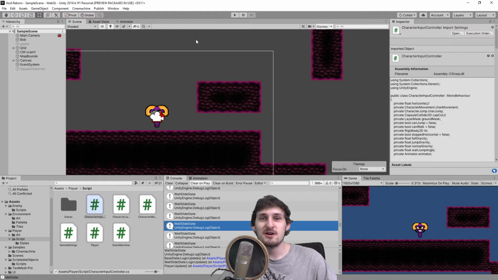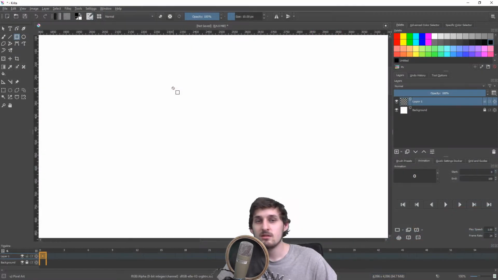So let's get to the drawing board. A state machine or state pattern is a design of code where you alternate through individual states, as you could see before, and each state is a class with its own functionality, and each state can change to another state.